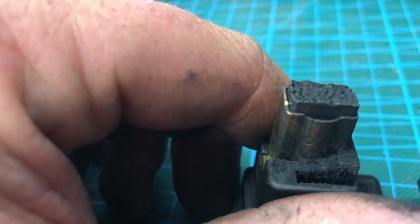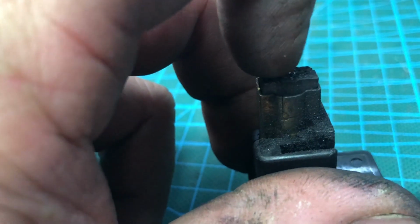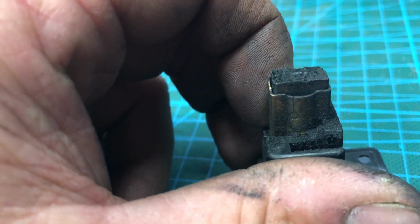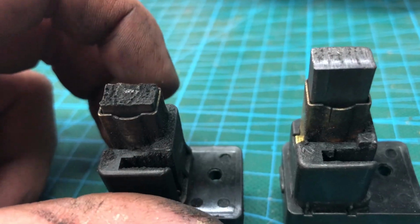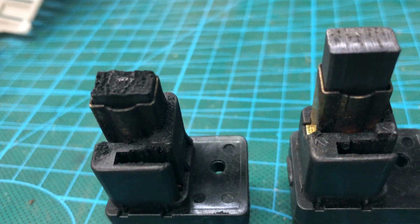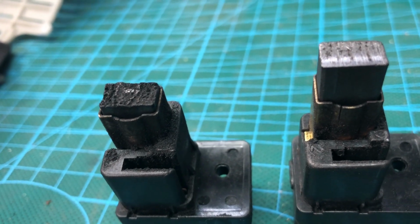It survived a long time. It did a few years of service first. This is probably just a weak point in the manufacture. Caught the commutator the wrong way one time and had done its dinner. As you can see by all the dust and crap inside the casing, it's caused a hell of a mess in there.